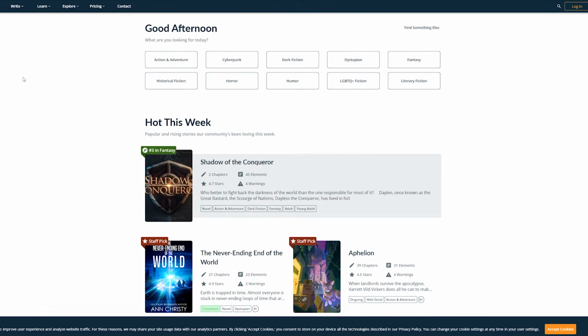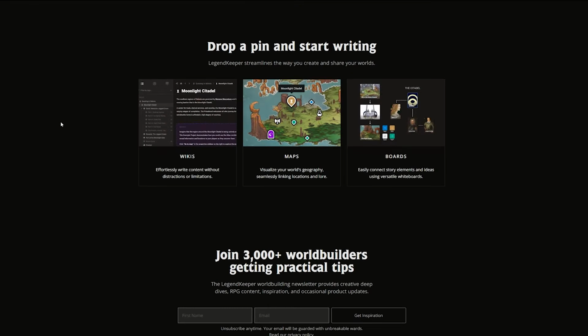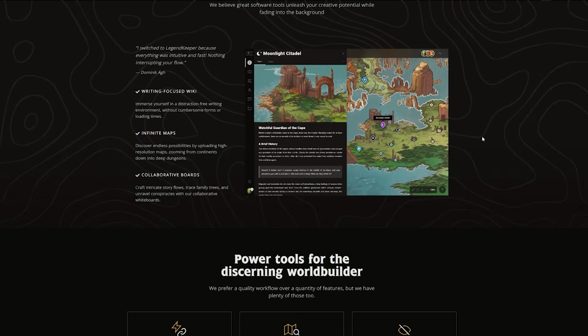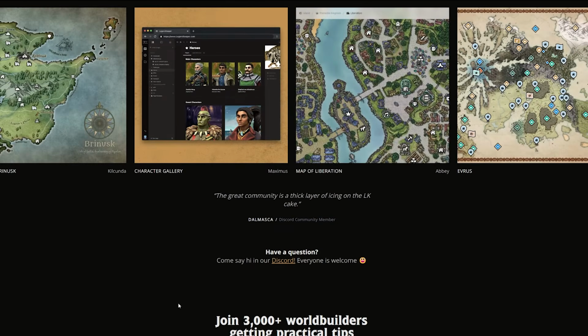Both World Anvil and Campfire give you a platform to publish your work digitally if you want to do that. Legend Keeper is in the same vein. It's a world building tool that allows you to create notes and wikis about your world as you write it and associate story elements with locations on your map. It's a lot more streamlined than the previous tools. It's basically just a map with pins and notes, a wiki feature that lets you organize all of the background data of your world, and then some free-form whiteboards so you can sort and organize ideas visually.